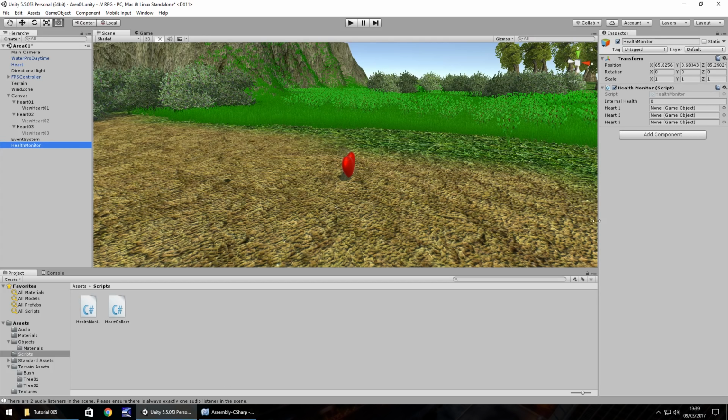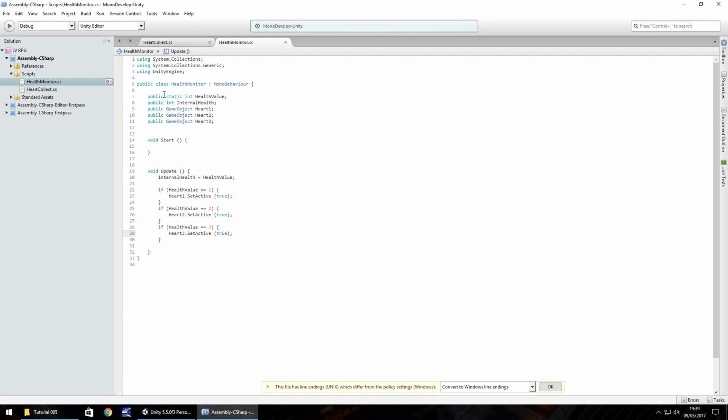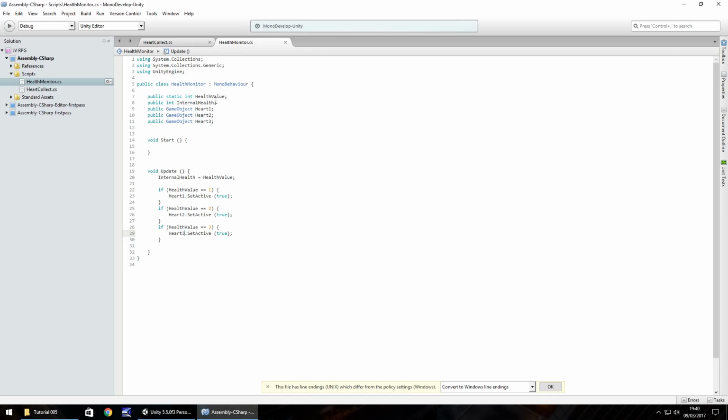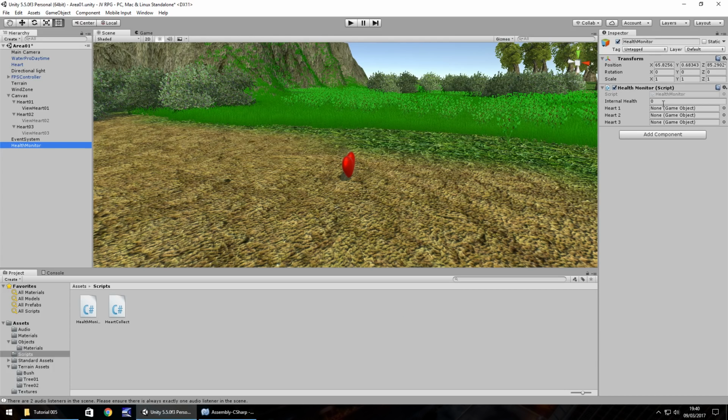Now you'll notice when it appears in the inspector panel that we have 1, 2, 3, 4 variables, even though we've actually put 5. This static one doesn't appear here in the component area of the inspector. That's why I have this internal health and make the internal health equals the value of our actual health all the time. So we can see here this number, what our health actually is. For debug and testing purposes, it's quite helpful.